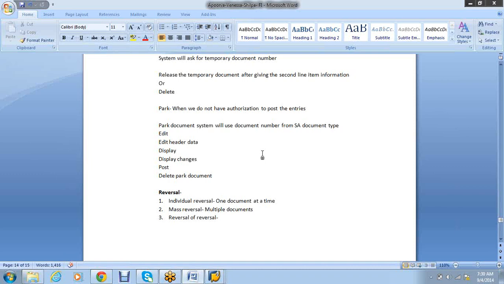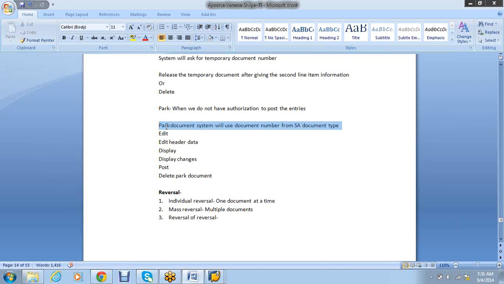When I post the document, whatever document number we have given for the park, in the same document it will be stored. If I delete, whatever document number was assigned by the system for the park, the same document number cannot be used again.